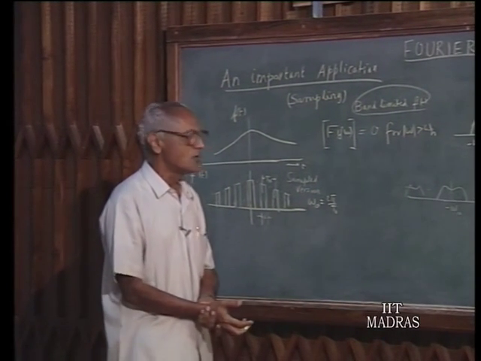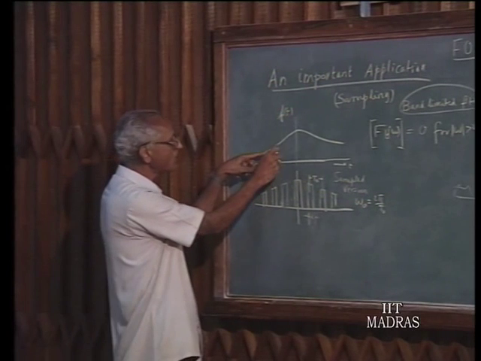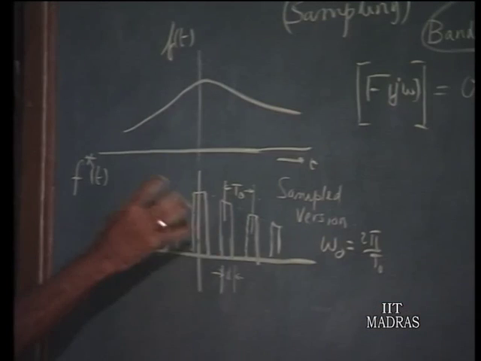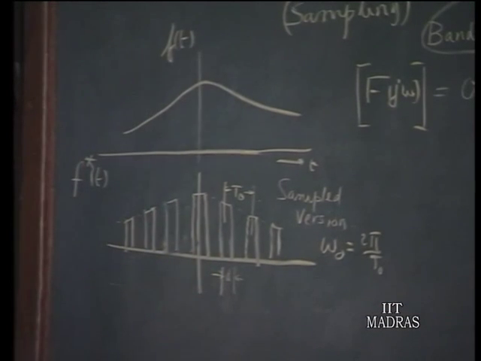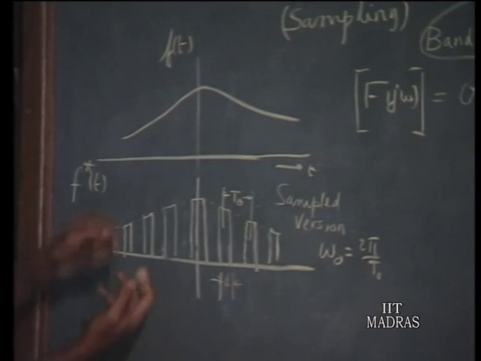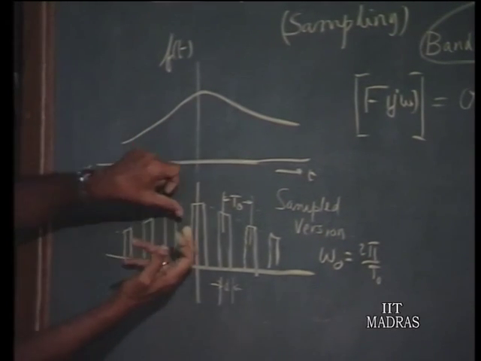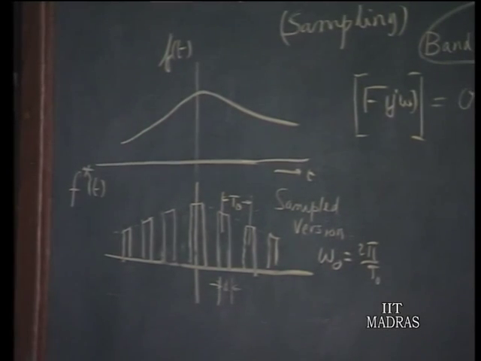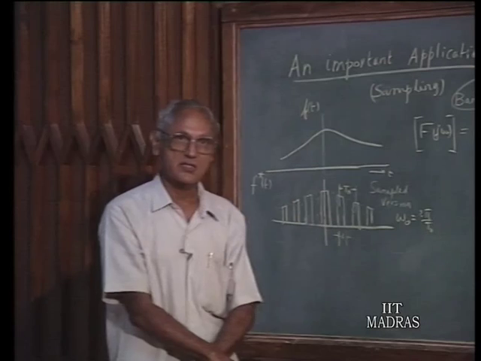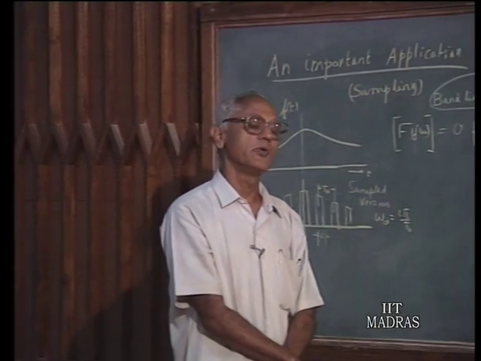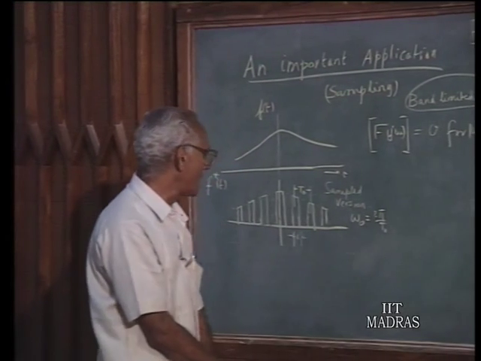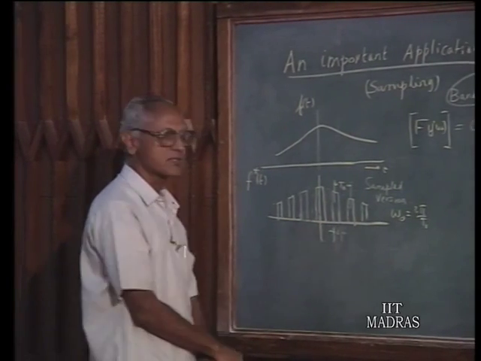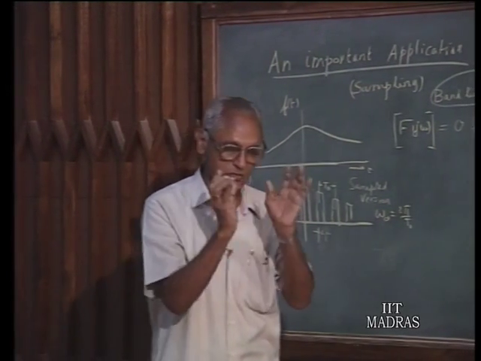So, it tells us that if we have a band limited function f of t, and we sample it in this manner, from this sample you can extract the original function f of t, even though you have missed out on the variation in the intervals in between. It does not really matter, as long as this is a band limited function, from the sampled version you can recover the original signal. And this is very important in communications, particularly because if you take these samples wide apart, then in the blank periods you can send other messages in the same communication channel.